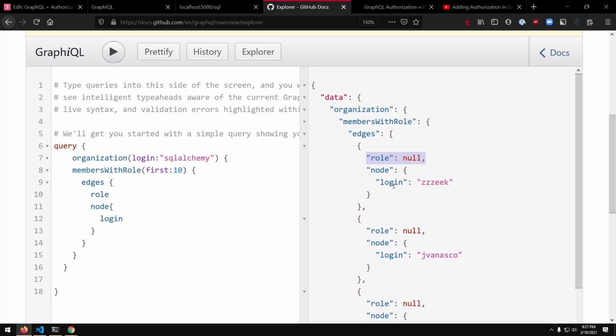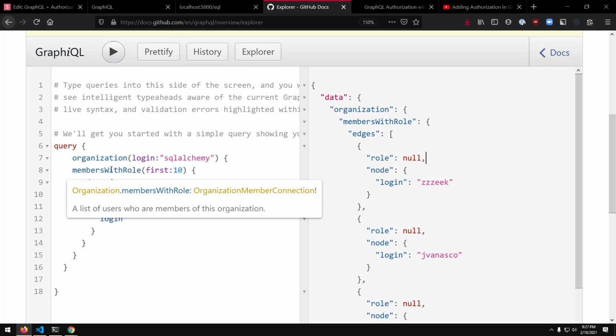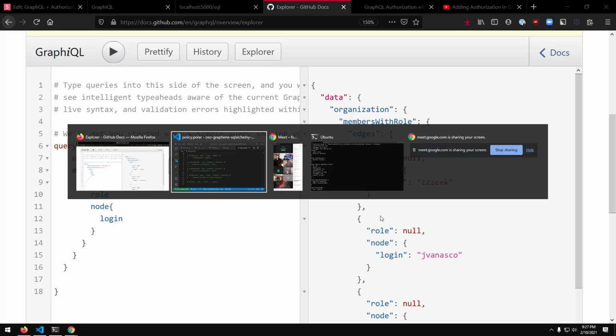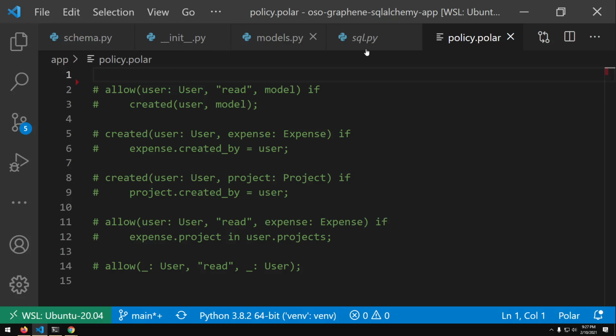Even if there's a specific piece of data I'm not allowed to see, the convention is to hide it. If there was an entire field you weren't allowed to access, like you're never allowed to see members with role, then you might return that as an error, and you'd implement that in your resolver.